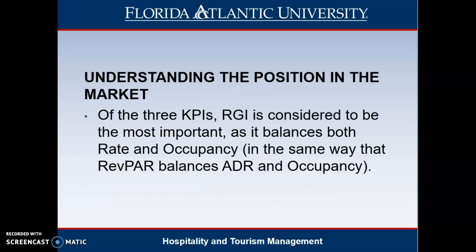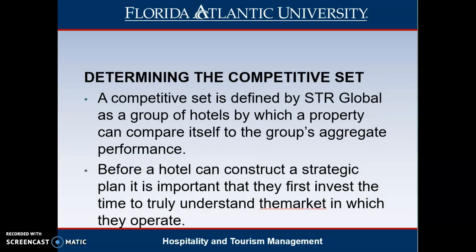And again, RGI, like we just talked about, has to do with RevPAR because it's both. You've got rate and occupancy. So we want to make sure we're doing well on all fronts, if we can. So the comp set, STR Global, everybody puts their information in there, most everybody, so that we can see similar things.